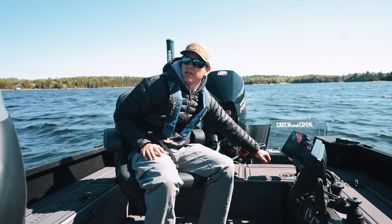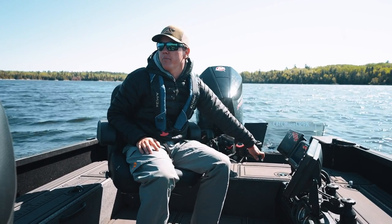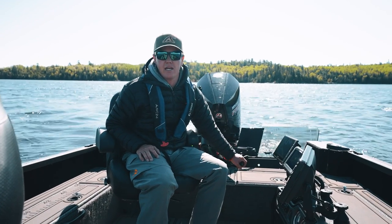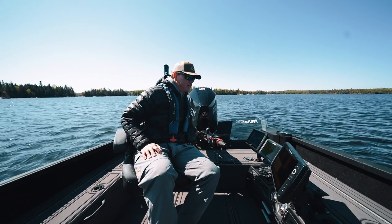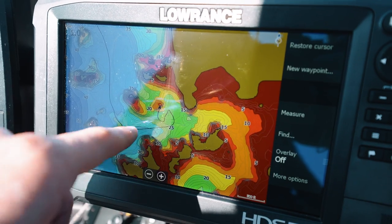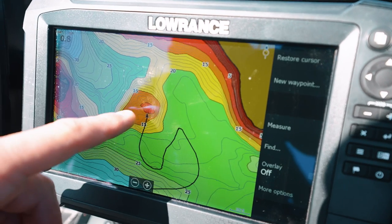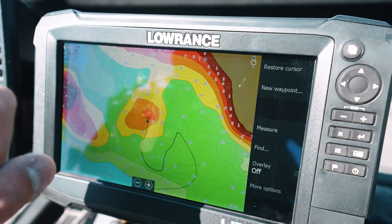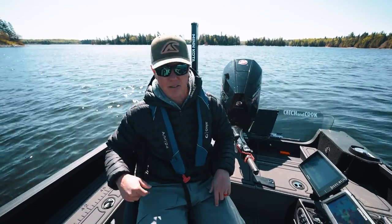We've got some Angler's Edge mapping on board today — definitely helpful. They added some new lakes again; I think they added more of Shoal Lake, a couple lakes in northern Manitoba, some lakes in Saskatchewan. I'm going to go up this hump straight ahead. The spots I'm looking at: there's a big spawning bay — I might go more for pike in there — but some of these little rocky points and rock piles at the mouth might be where the bass stack up. We've got a rock reef that comes up to around 10 feet. Typically they'll start staging out in front as the water warms, then push further back to where they'll spawn. Pre-spawn smallmouth, maybe a pike, maybe some crappies back in those reeds.